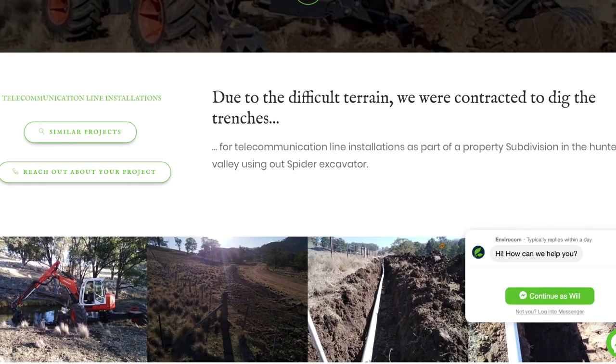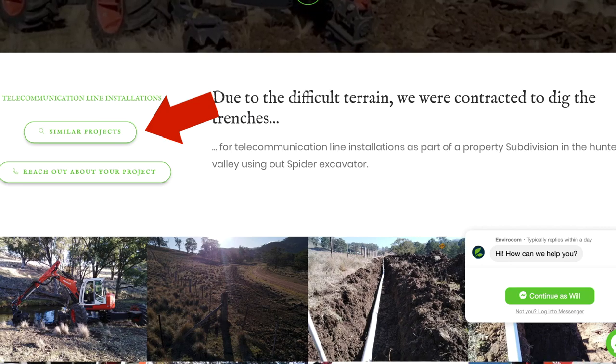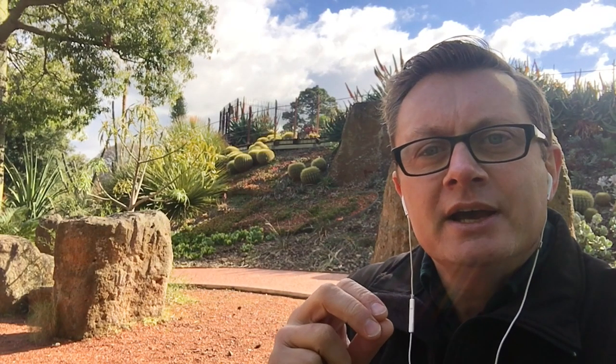We put a little button that says 'check out our portfolio here' and that goes on all of the pages. What that does is it tells Google that the portfolio page — the page that all the other pages are linking back to — is a main page, an important page, and Google will then list that in the subindex on their listing.